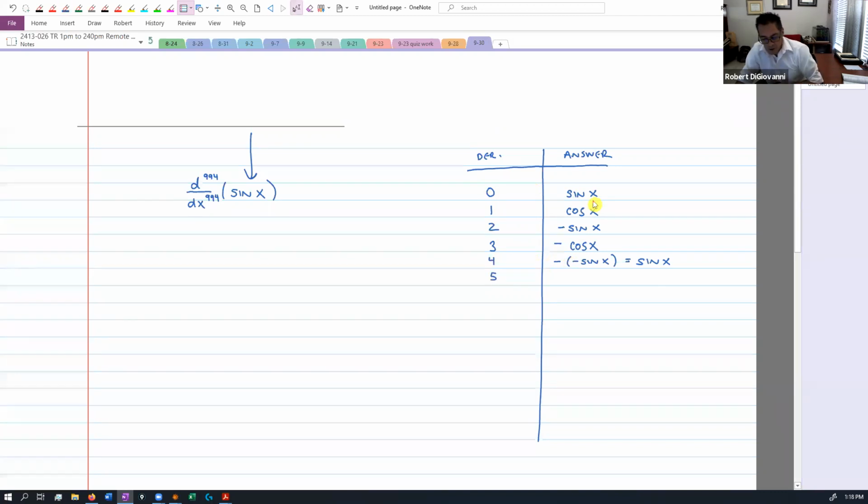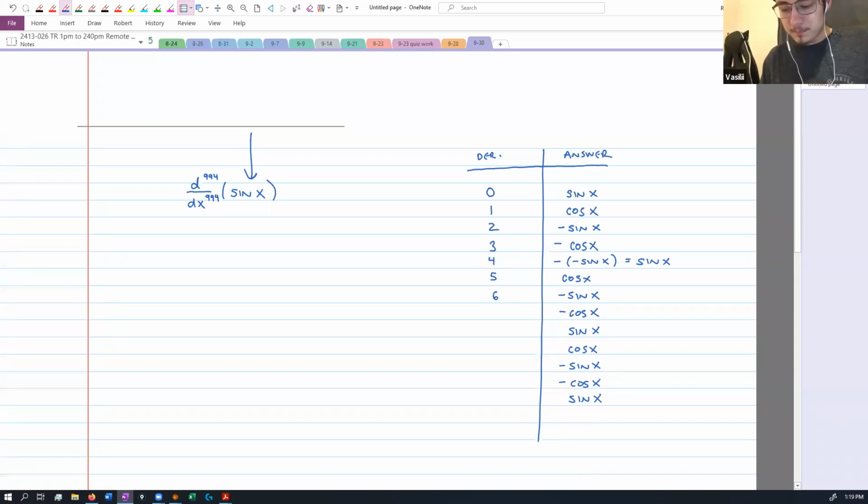The fifth derivative, I'm just going to repeat the pattern here. So it should be cosine x. After cosine, I got negative sine. After negative sine, I got negative cosine again. And then after negative cosine, I go back to sine. And then it's going to repeat again, right? So I'm going to have cosine again, negative sine, negative cosine, then back to sine. And that's just going to continue over and over forever. This is the sixth derivative, 7th, 8th, 9th, 10th, 11th, 12th, right? And I could just keep going with this.